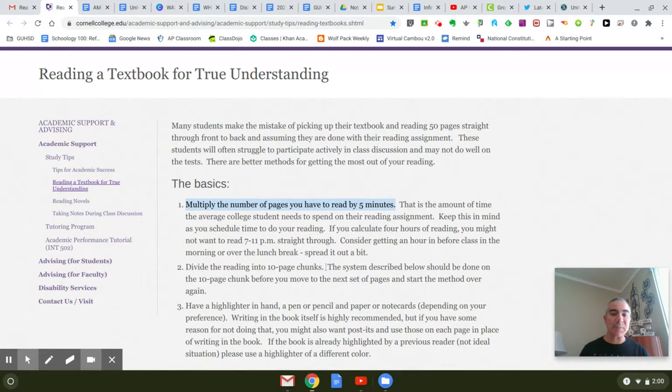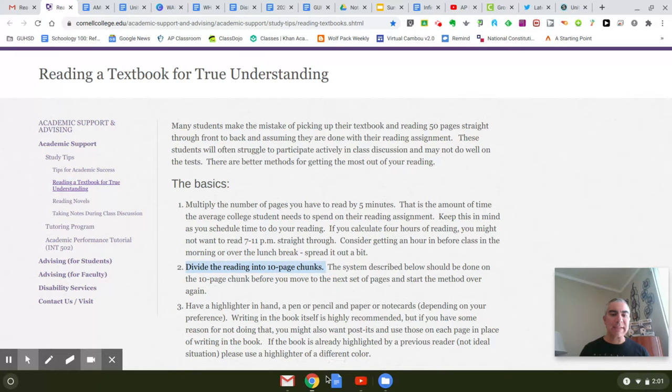And then I like this tip as well. This is probably one of the reasons I picked this one to use as a guide with you guys, is this divide the reading into 10-page chunks. Don't read any more than 10 pages at one sitting. Read it, digest it, take a look at it, and then go back for another sitting. Maybe not right away. Maybe give it some time. Let that text seep in.